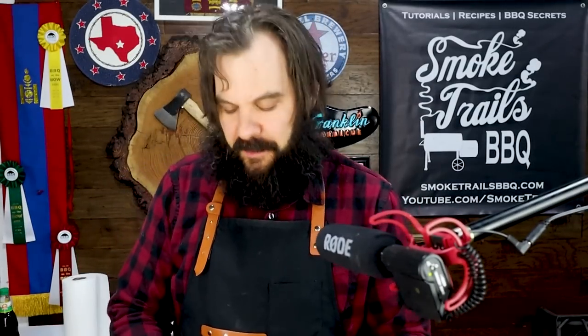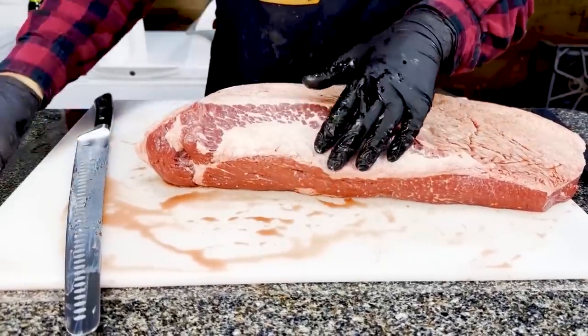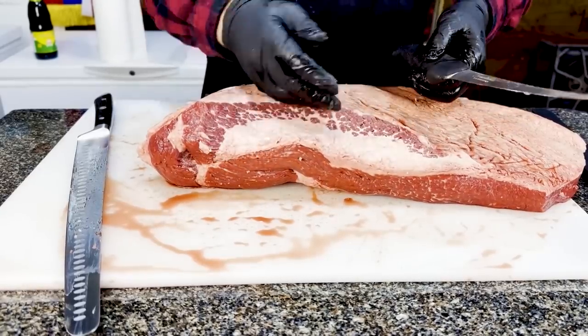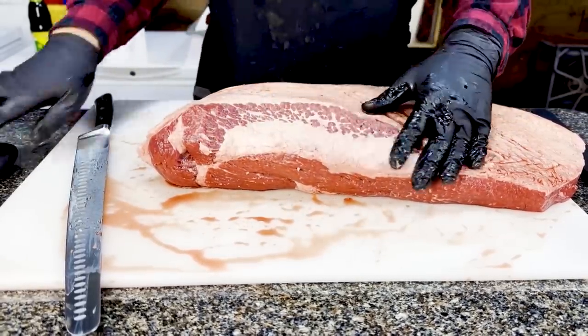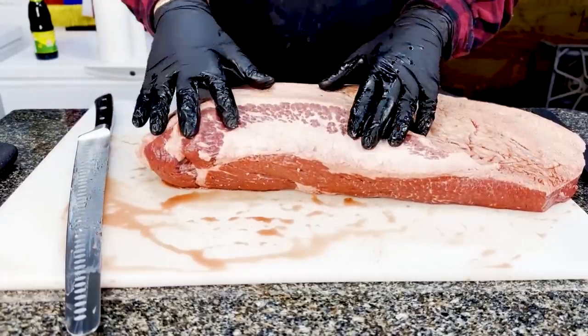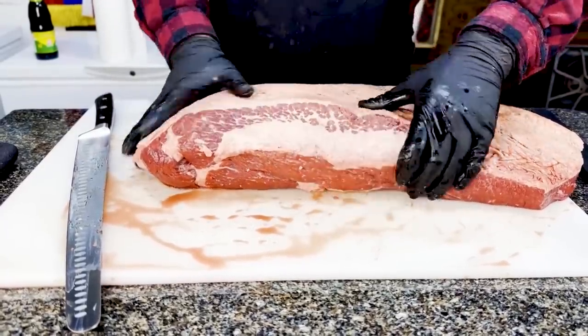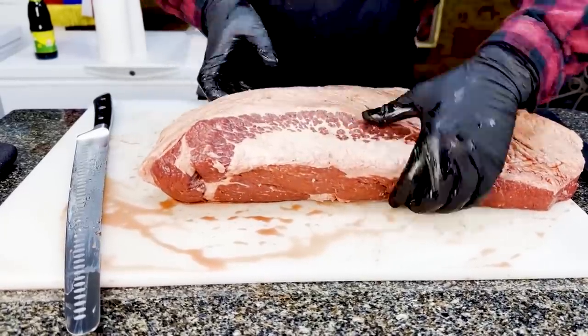I know this isn't a brisket trimming video, but I know a lot of you guys have been watching me for a long time and I like to keep you up to speed on what my current brisket trimming technique is, and this is currently what I do. Sometimes I'll trim it even more and I'll come down and trim all that off until really it's just the flat muscle exposed here. But in this case, I wanna make it look a little bit more cohesive and leave a little bit more of this point muscle on here, because there's not much to it. There's not a really big point muscle here.